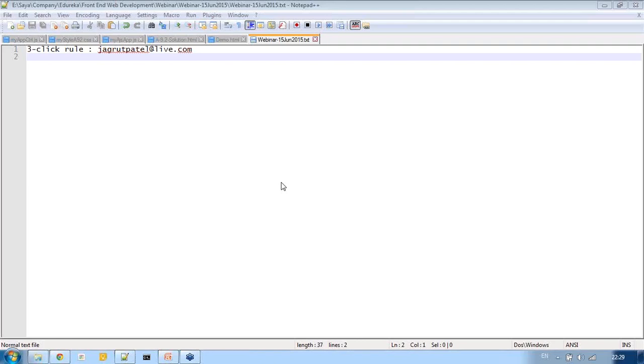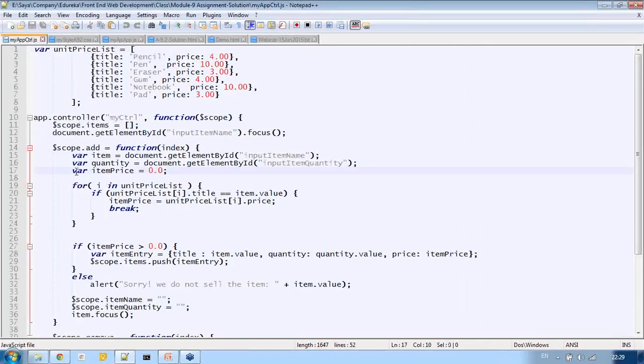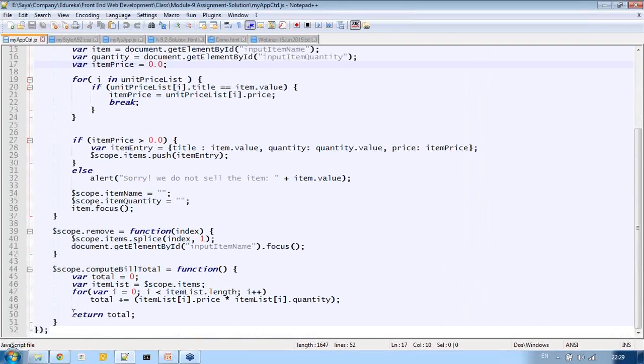For example, using AngularJS, I wrote a billing application quite fast. If I had to develop the same thing by writing my own JavaScript code, probably it would have taken close to 300 to 500 lines. But here my JavaScript code is only 50 lines.